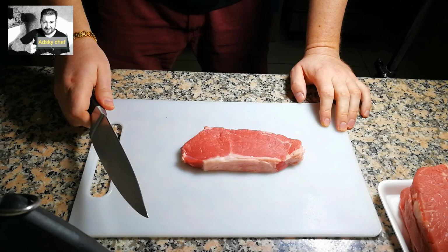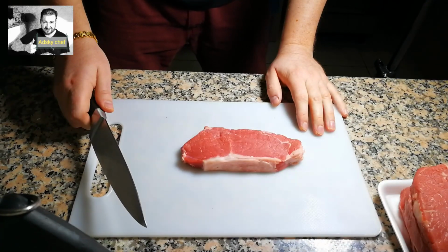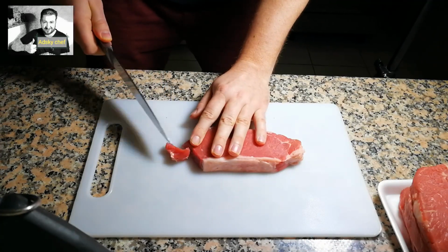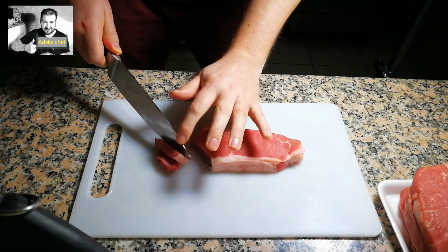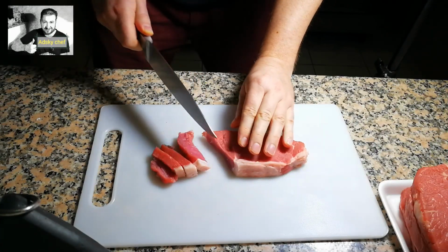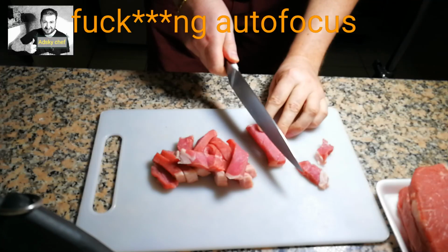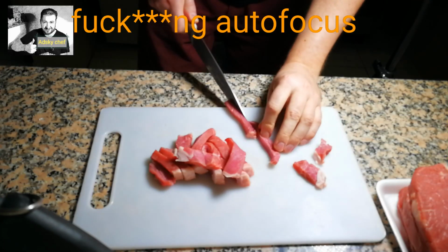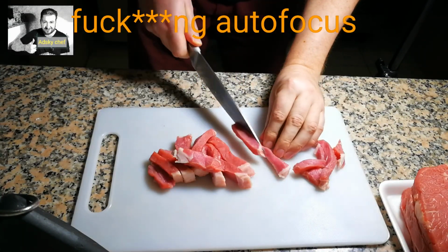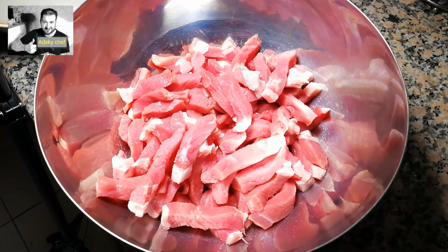Okay, I'll give you an example how we need to cut the meat, yeah? I'll show you with one piece, so the rest you can do yourself. Make sure your knife is sharp. And we need to do stripes. And then I think it's too much, so we cut in a half, like that. So this is what we need, okay? Okay, this is what we got.